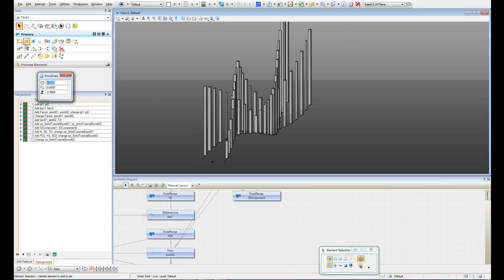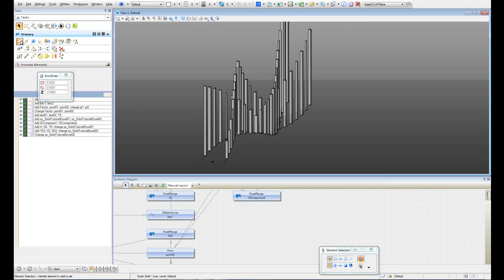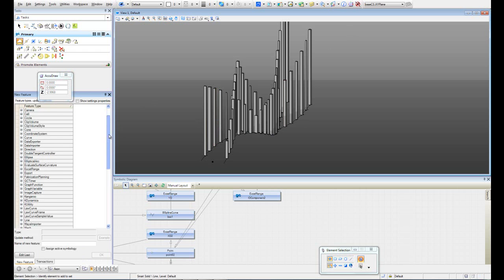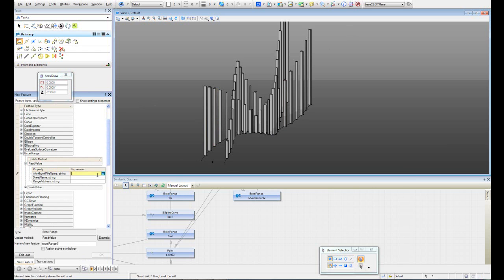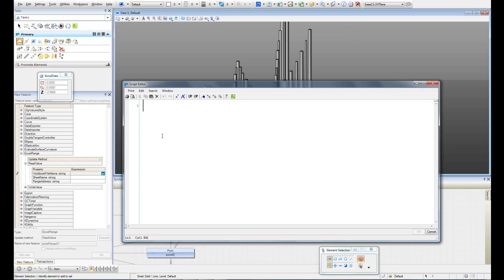So let's create one more time an Excel range, read value. The location of our file is the same.